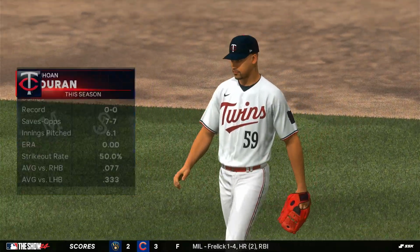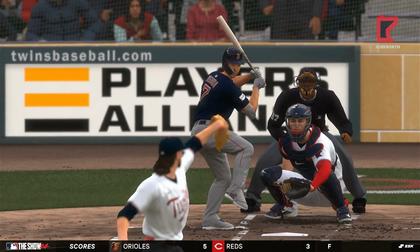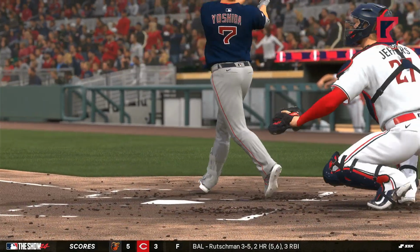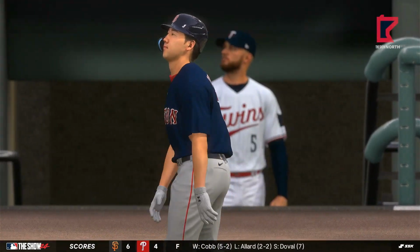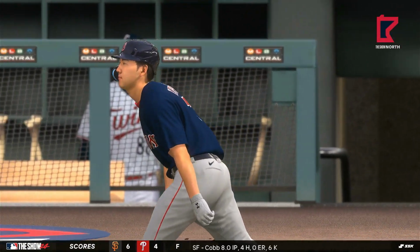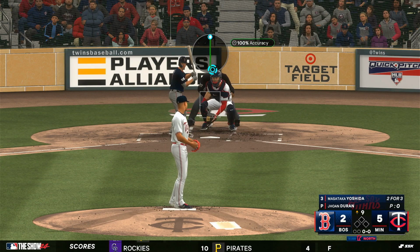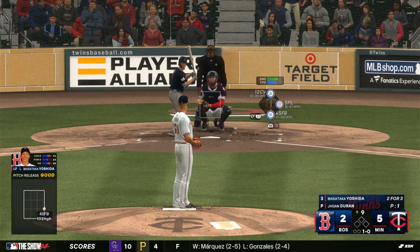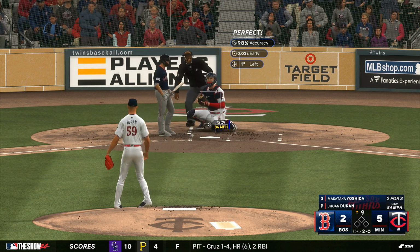Back now, and on the mound, the closer, Duran. I think closer has to be one of the toughest jobs in baseball, and we see a pretty high turnover rate because of it. Every outing seems to be high pressure, this one included. We'll see if he can wrap up the win and get himself a save. The wind and the pitch. And a good eye there. One ball, no strike. And another ball.